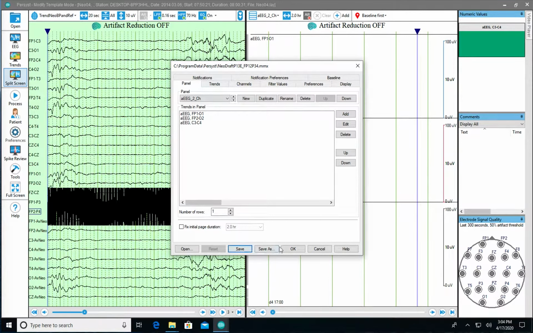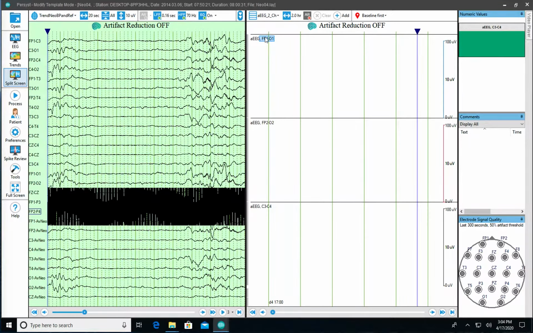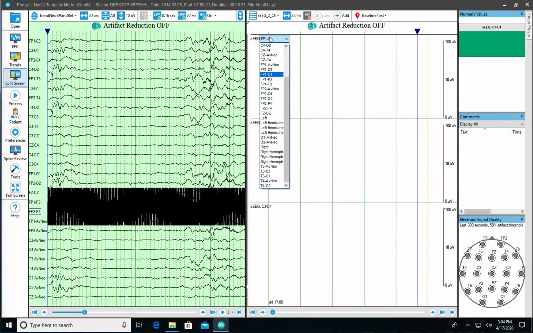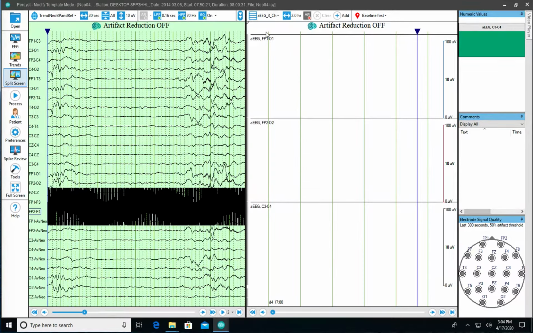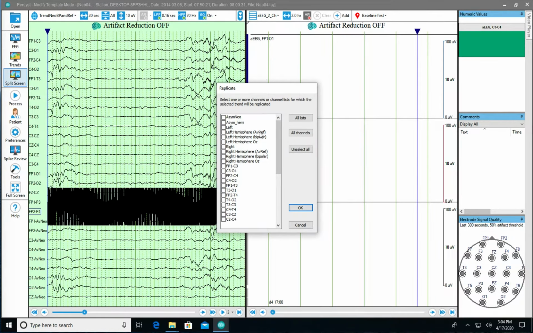All right. Okay. So, well, let's change this because we want to have different things for our 2 channel. Now, I could just change the channel here, but here's the issue. If I do it here, it's going to change it in the other trend panel because that trend exists in other places. So what do? Well, I don't want to reinvent the wheel. I just want to make a copy of this. So right-click on this. I'm going to replicate this trend, and I'm going to tell it to use this new pair of channels, and that's FP1, P3, right? Why do I do both? Because I'm going to do blue and red.